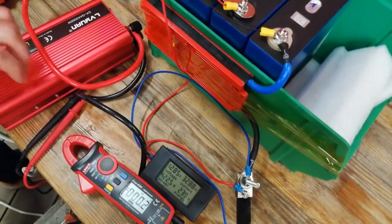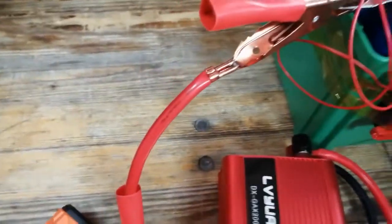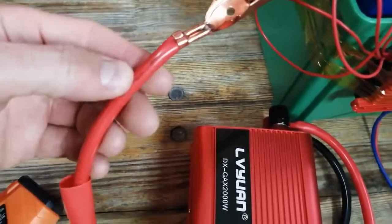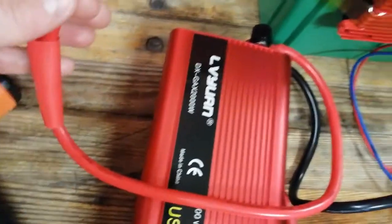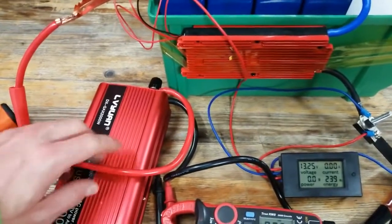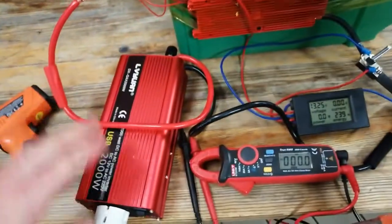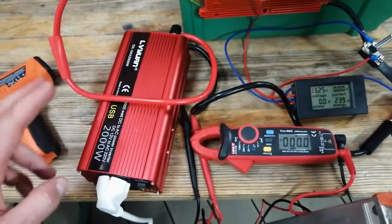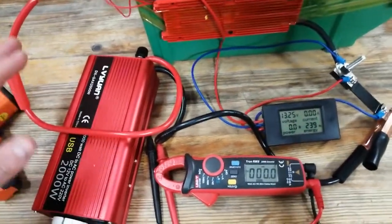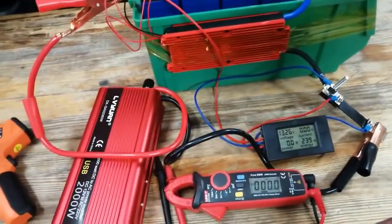After turning off, you can see how it's connected — the connection point is still hot, that's the problem. The cable is also thin — definitely not 16 millimeters. If you use the inverter with thicker, proper cables and proper connections — not the clamps — then it's quite okay. A 400-watt continuous load for 15 minutes was no problem, and probably 30 minutes wouldn't be a huge problem for the inverter either. But going to 800 or 1000 watts — as you saw — it gets quite warm, so I wouldn't do that.